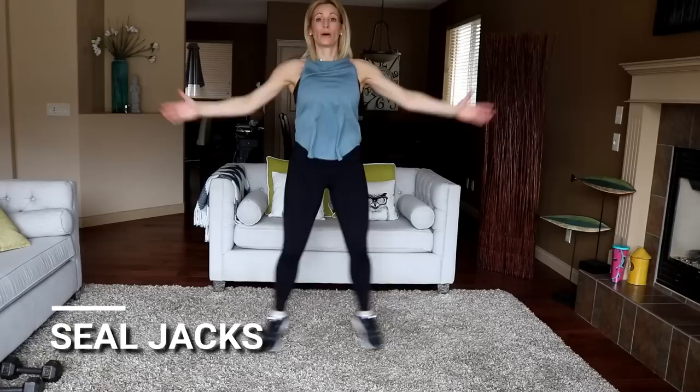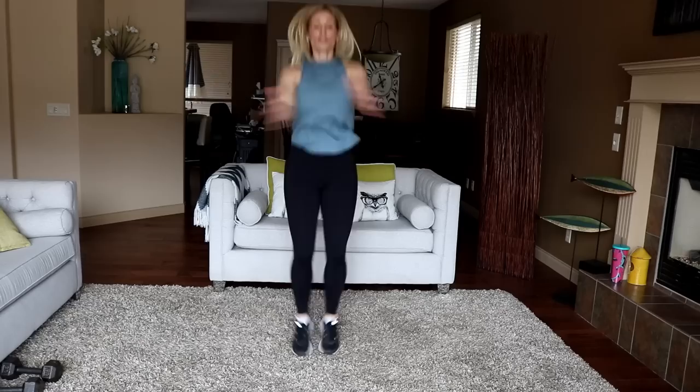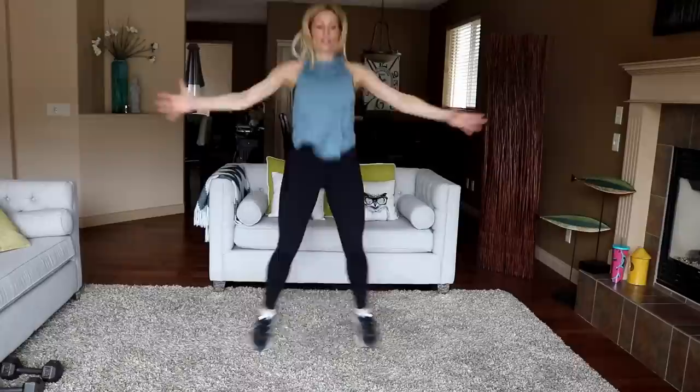You can always pause the video after your 4-minute sequence to let your heart rate come down. This is your HIIT interval though. You're working hard, you're going fast, okay? Really push as much as you can. And rest. Climb the ladder coming up. And then repeat. That's working. It's working. Ready. And go.